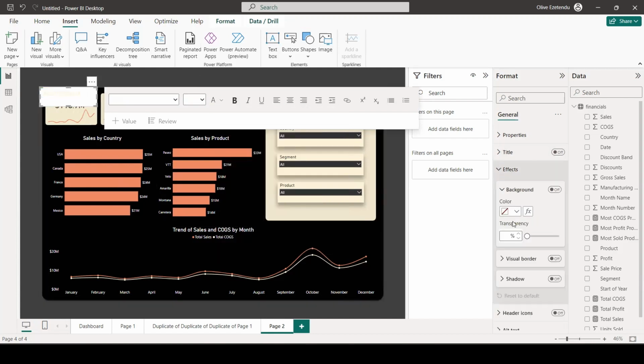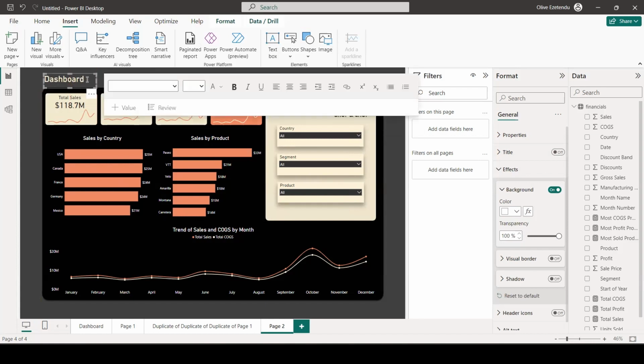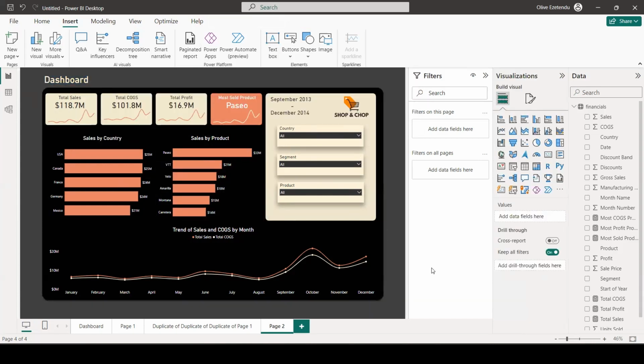Then I'm going to come to effect and make this transparent. Then I'll just push it up here. This is small, so I'm going to increase the font. Increase it to say 40. Okay, 40 is not bad. So this is it. Or you can decide to write sales dashboard, whichever one you want.